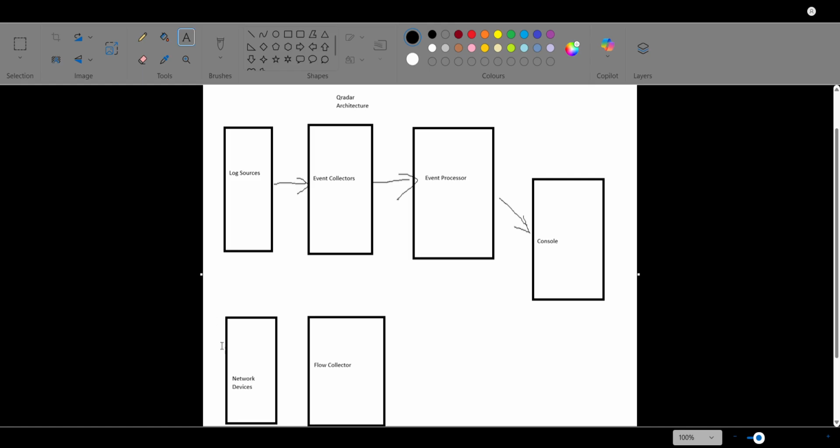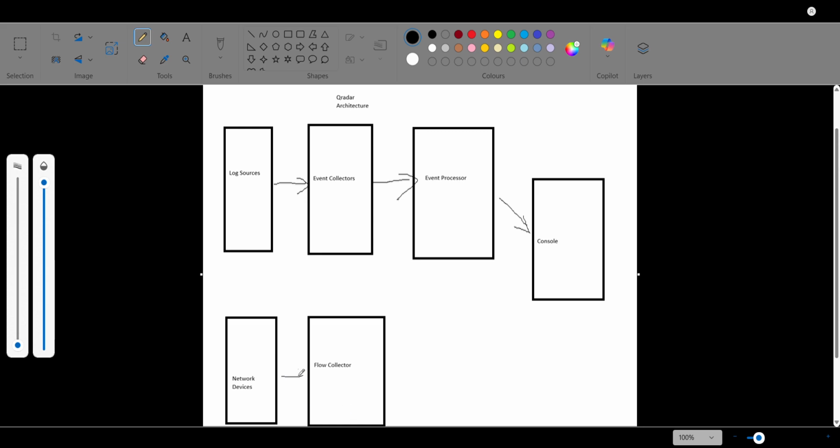These are the network devices, and let us draw an arrow. The flow collector is passively collecting the traffic flows from the network through ports or network taps.